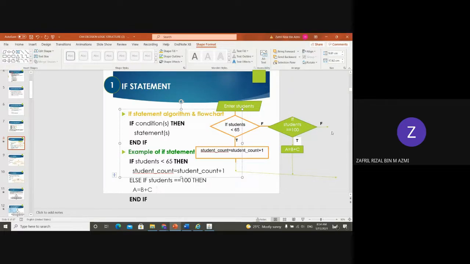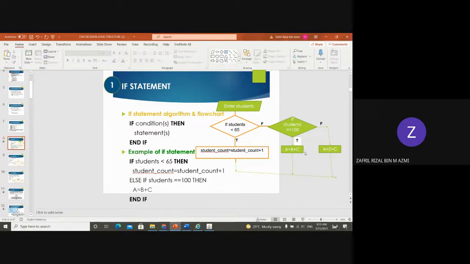Multi-selection, you must have instructions over here. So how can we put instructions over here? By putting else. For example, if it is false, this is the instruction. So it goes over here and joins the rest. Join the rest meaning this is the statement for true, this is false, and in the end we go to the same direction.